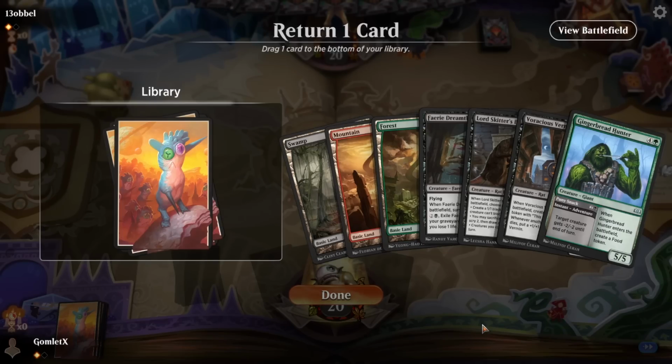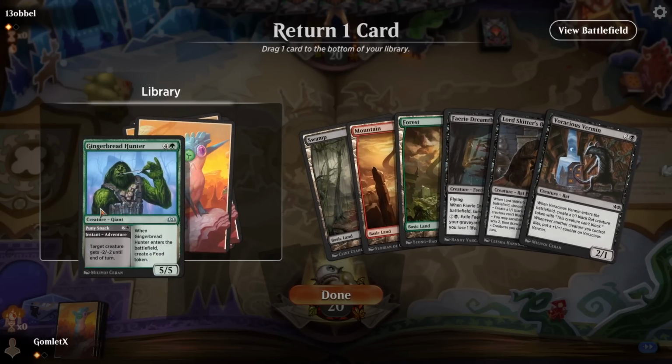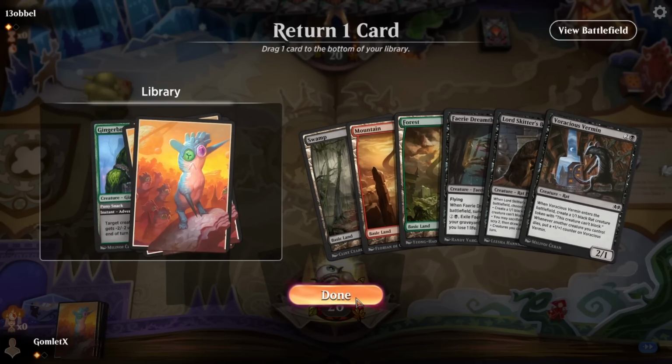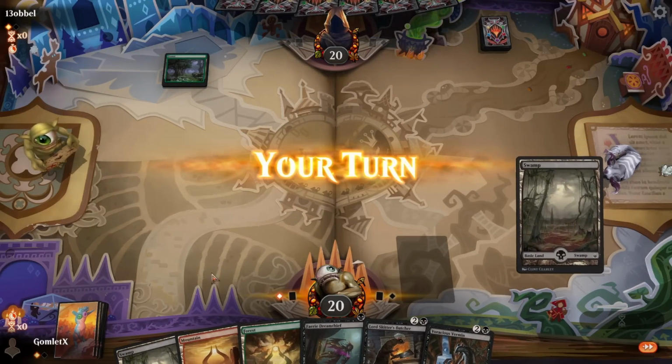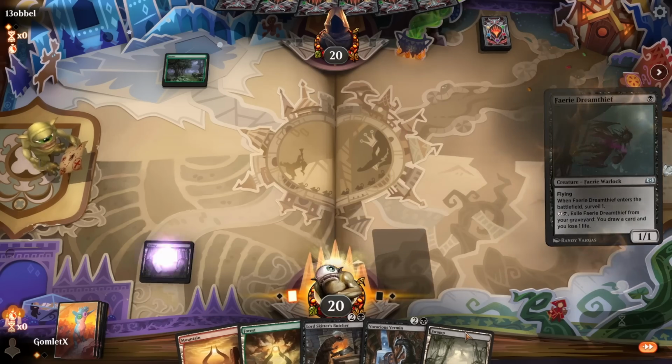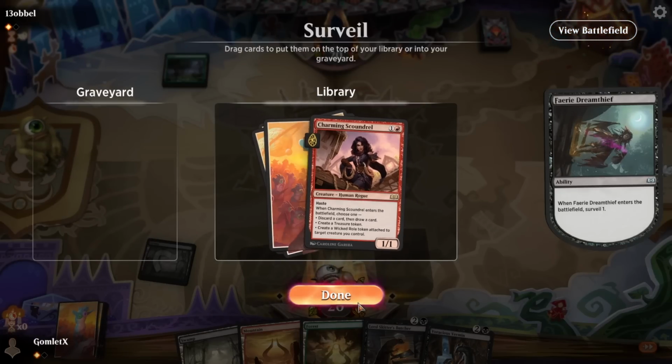I really like Vermin into Lord Skitter's Butcher. I can't really get rid of a land here. I think I have to get rid of Gingerbread or Vermin. I'm gonna get rid of Gingerbread. We just didn't actually see that many targets for the Puny Snack without getting into combat and trying to use it as a trick.